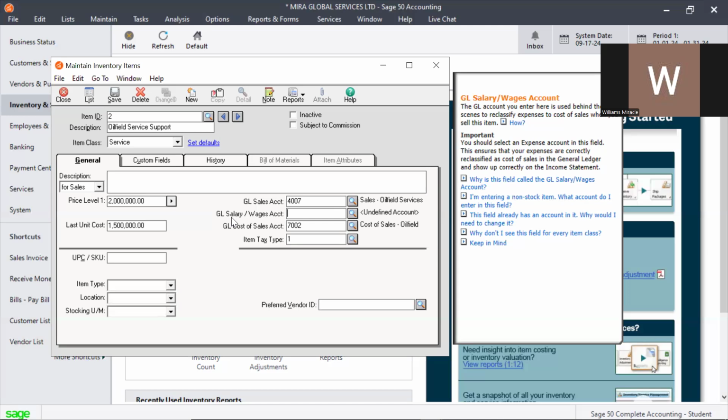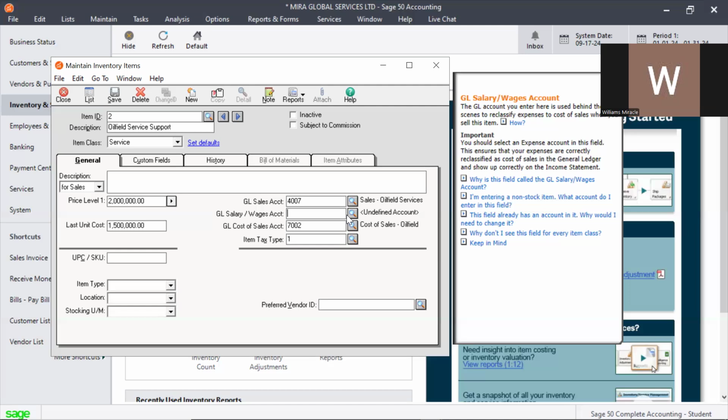For example, if this service item, oil field service support, involves labor provided by employees, contractors, or, let's say, consultants, the cost of that labor needs to be tracked and assigned to a specific general ledger account. So that's what Sage is asking, like, what is that account? I hope you understand it now.